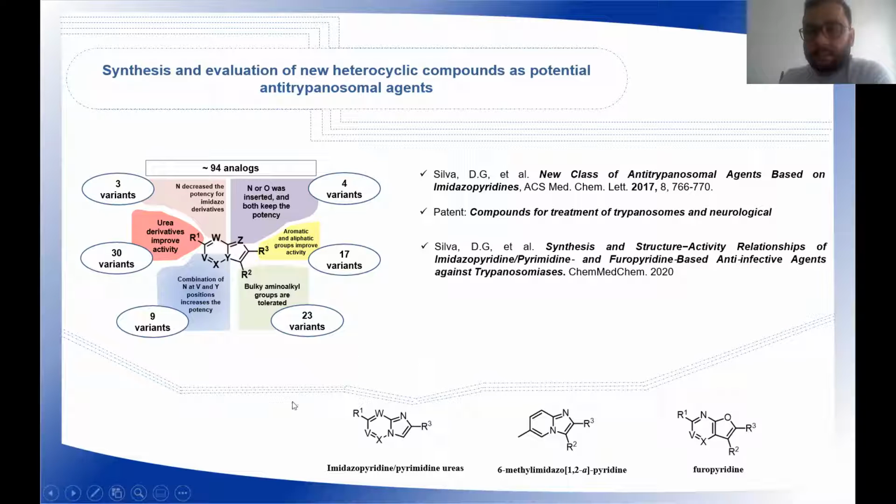The patent covers the first scaffolds, the ones having urea, because all the activity is related to having a urea in this position. For example, when I changed the urea from the R1 region to the V region, the compound lost the activity totally. So the scaffold that we patented says that I have to have urea in this position.